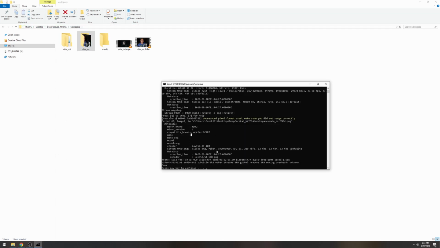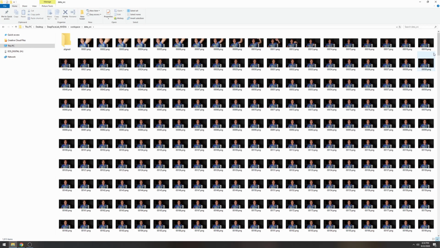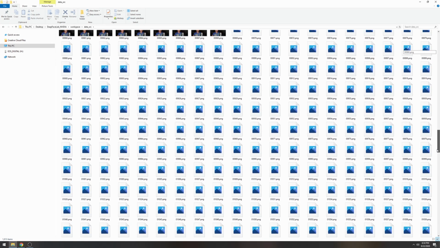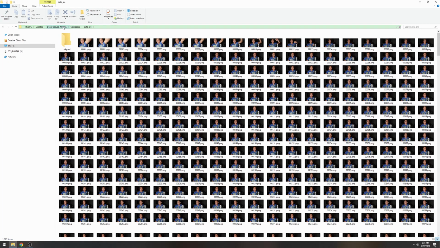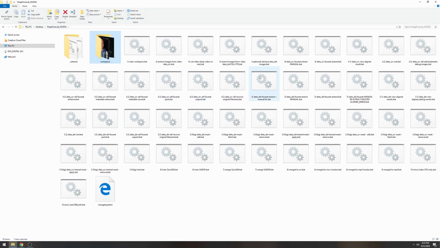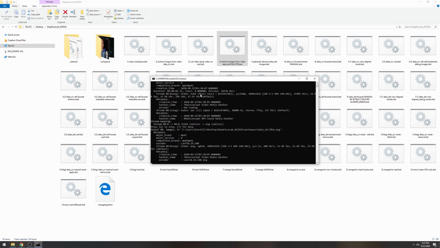Once that's finished, press any key to continue. Then go to your data source, and now you're going to see what that BAT file just did. It extracted a bunch of images. Let's go back to the workflow. Now what we're going to do is extract images from video data destination. Similar to the last one, this BAT is going to do the same exact process to your data destination. But for this one, we're going to do full FPS. So double click, and we're going to do PNG as well.